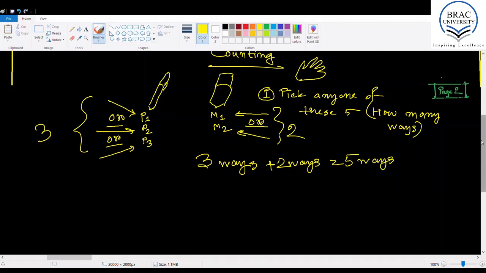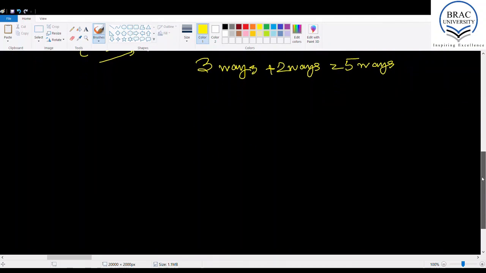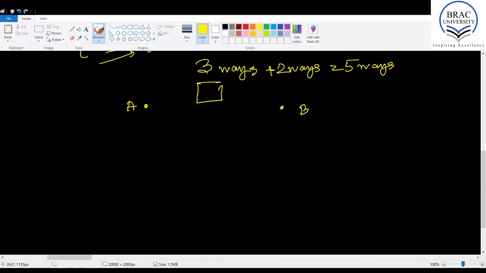So how did we count that? Let's compare this scenario to another. For example, before picking any of the items, I am in a position called A, and after picking one item, I'll be in a position B. So I can accomplish this procedure following 2 different tasks. This is task P and this is task M. What does this P mean? Actually, this means picking any of the pens, and this task M means picking any of the markers.